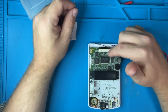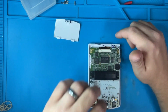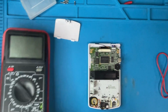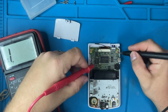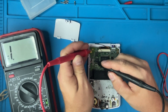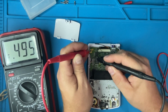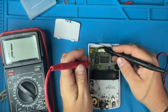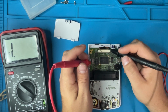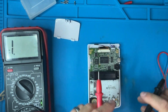I also need to find out what this wire is. Is this wire ground? What does this wire do? I'm just going to take a voltmeter. We're going to go to ground and press the wire. No. Oh, maybe it is ground. No. That's ground. That's ground. So what does this do? This tells the switch when it's on or off, which tells this to do something. I don't know.